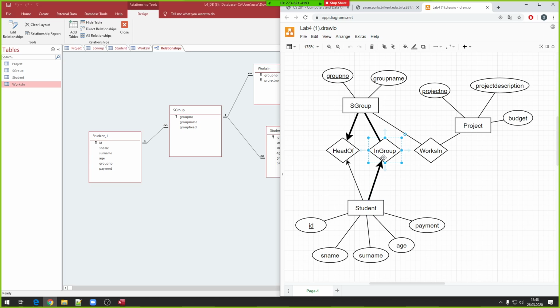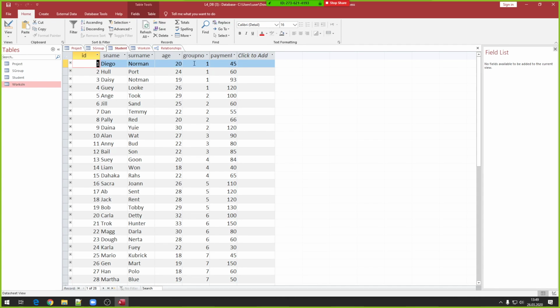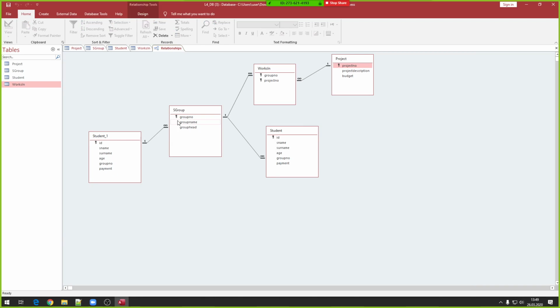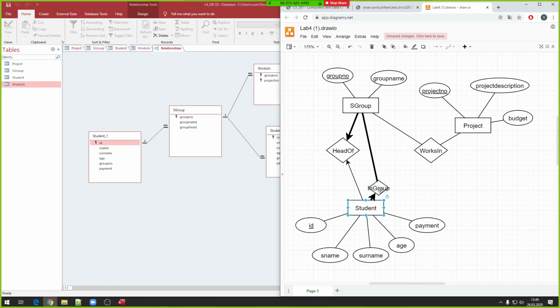So instead of keeping the foreign keys in a separate table, let's think of it as I reduce the size and combine it with the student. In the student table, I can directly keep the foreign key that references the group number. If we check the student table here, we will see that we have group number. I know that every student should have a group number, so I made this required. Additionally, this acts as a foreign key that references the S group table. I see 2 different instances of the student table, because I need to create 2 different relationships.